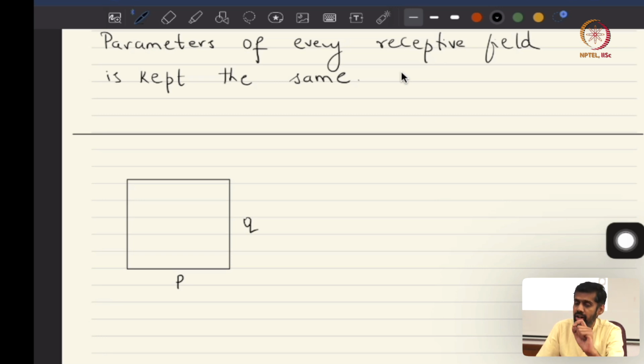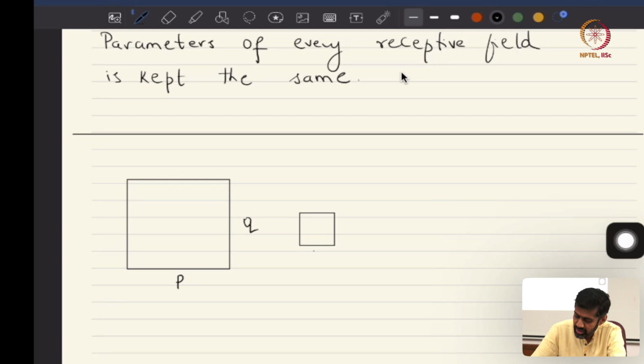Now what is the operation that a neuron does? We know that it's inner product. Typically in an MLP, the weights of a particular neuron is represented as what is called as a kernel or a filter. So it's mostly made symmetric.